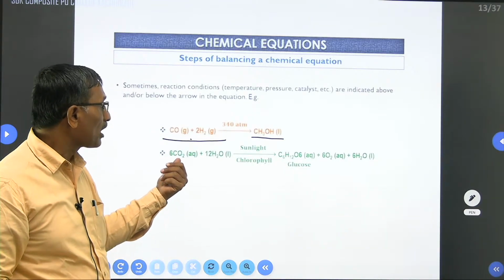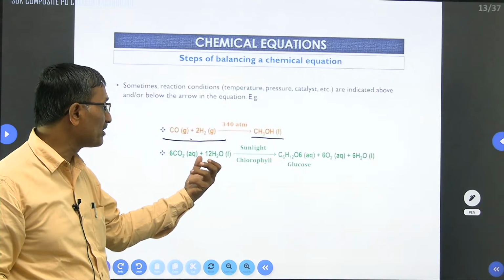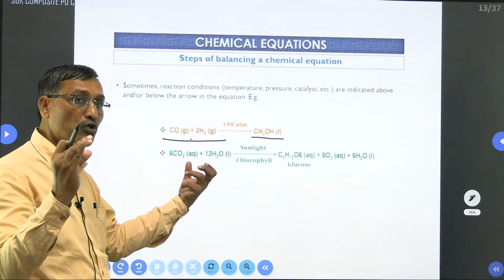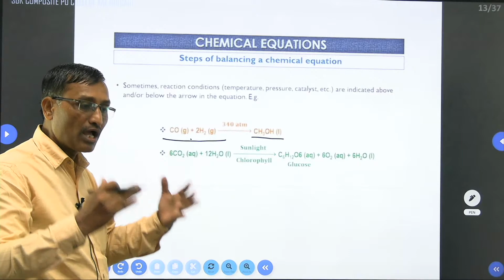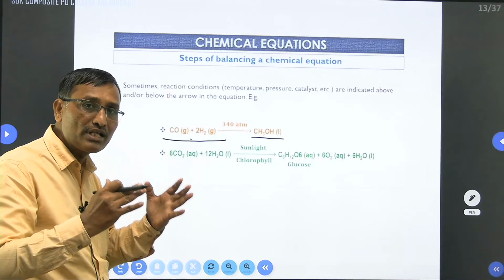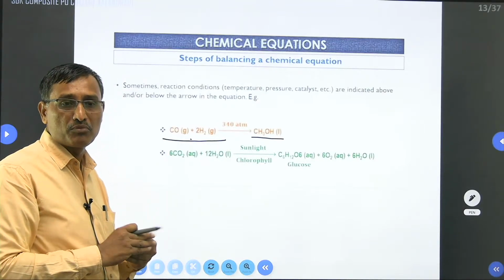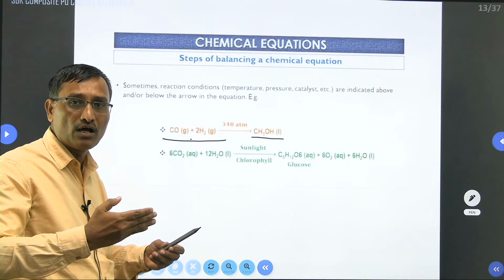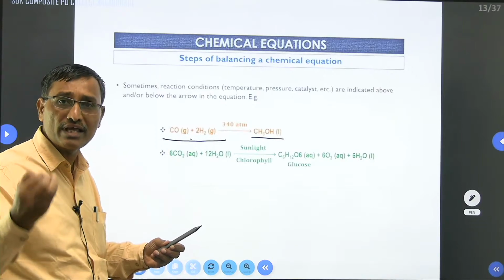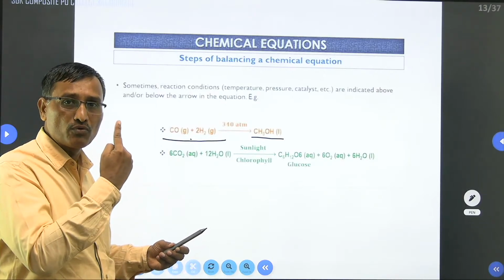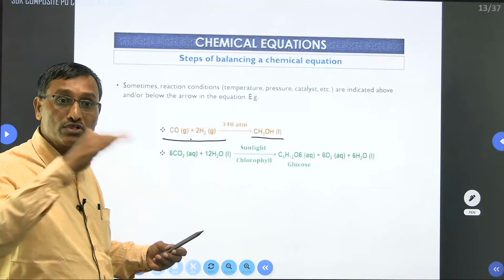In this reaction also you have to see carbon dioxide with water given. Water, carbon dioxide, this is to be taken. Aqueous means humidity. Actually you know, in the atmosphere carbon dioxide gas is available, students. Is it correct? So who is responsible? We are responsible because we are inhaling oxygen, exhaling carbon dioxide. That is also a chemical reaction, because O2 we are taking inside, we are leaving CO2 outside. O2, CO2.